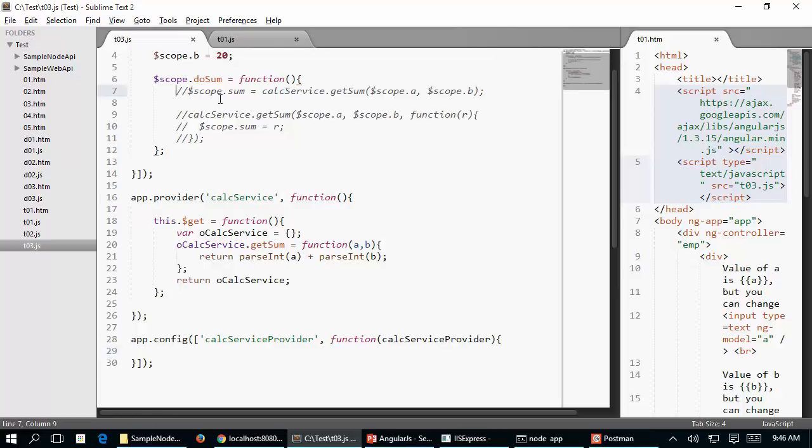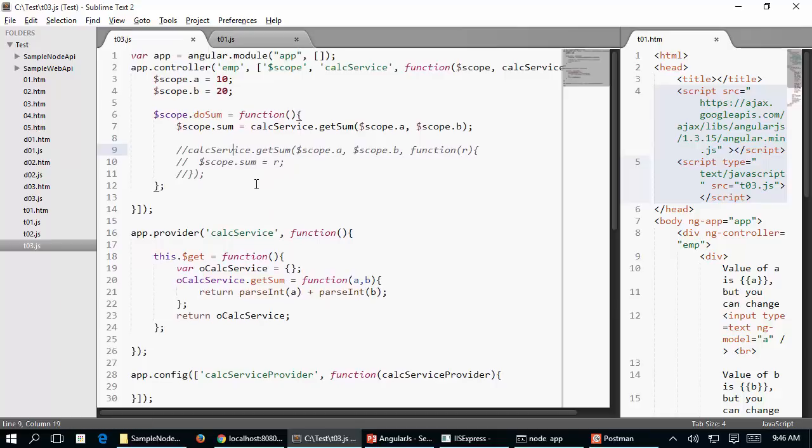So in order to use this, as I mentioned, I had to just get rid of this guy and see if that is working first. So let me double check if everything is properly written. So calculate service, I have all the definition of the calculate service. Here I'm actually creating the calculate service object, which essentially has your getSum, where A and B are going to be passed right here. Return this and save. This is working. So T03 is being used.